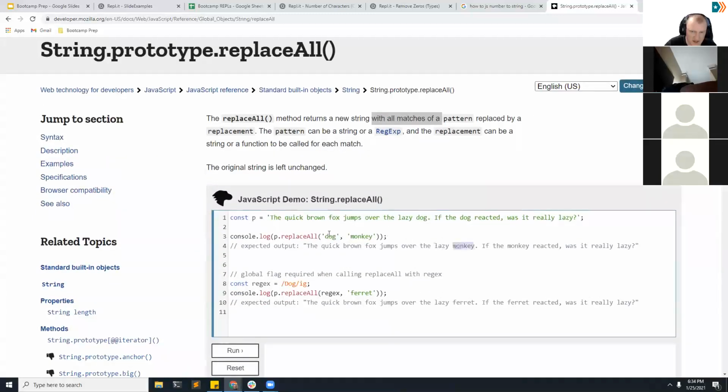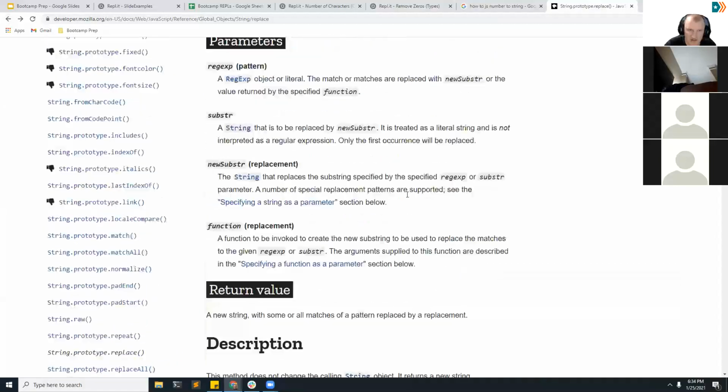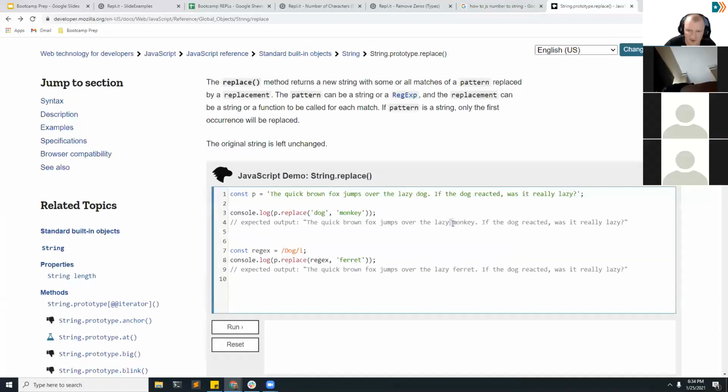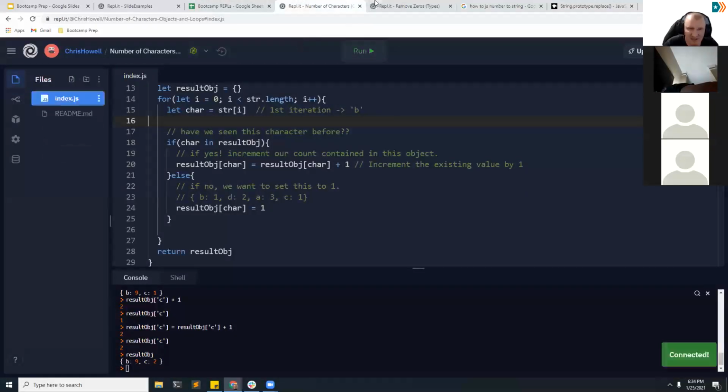So this one says where dog was, monkey is, and where dog was, monkey is. So this one actually is performing what we wanted. So that was a good call. I don't know how I even read that last one. When I was reading this, my eyes were playing tricks on me.